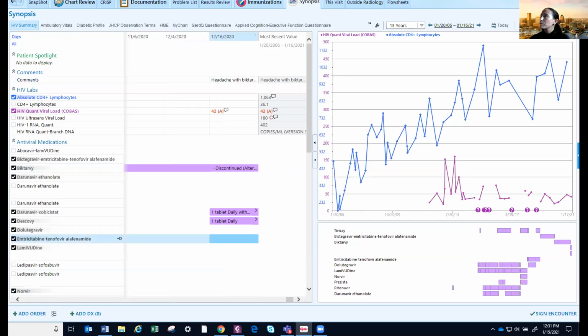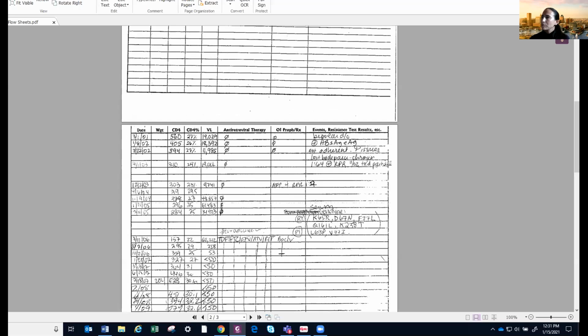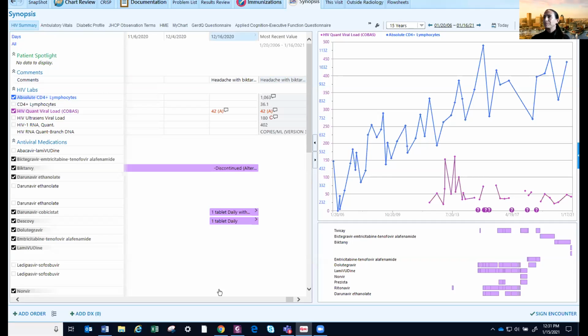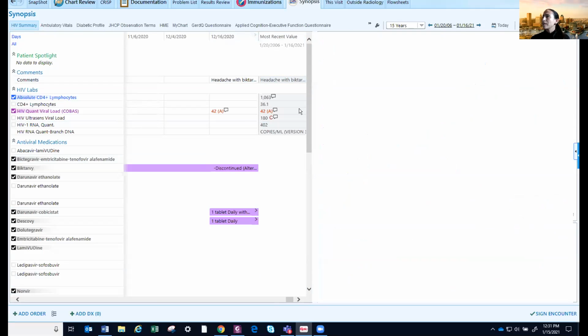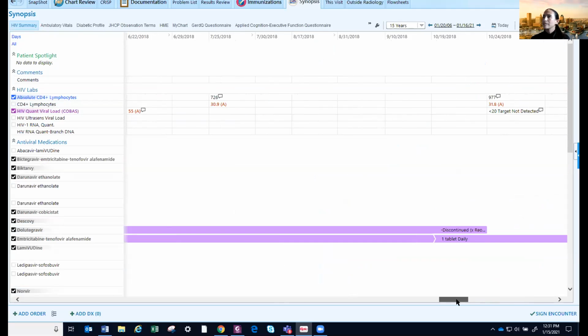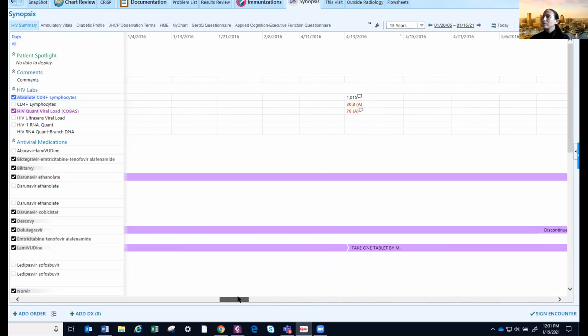So again, just to remind you what it is that we were sort of going for, right? Here's our old flow sheet. So we were really trying to have the capability that we have had with the written flow sheet in the Epic flow sheet. And just to distinguish what's on the left-hand side, which functions more like the flow sheet, you can put in past dates for specific events.